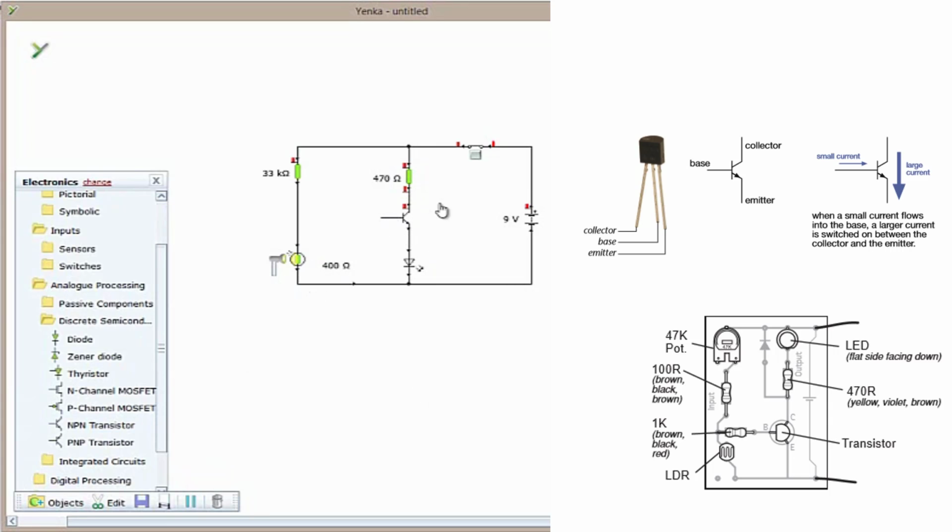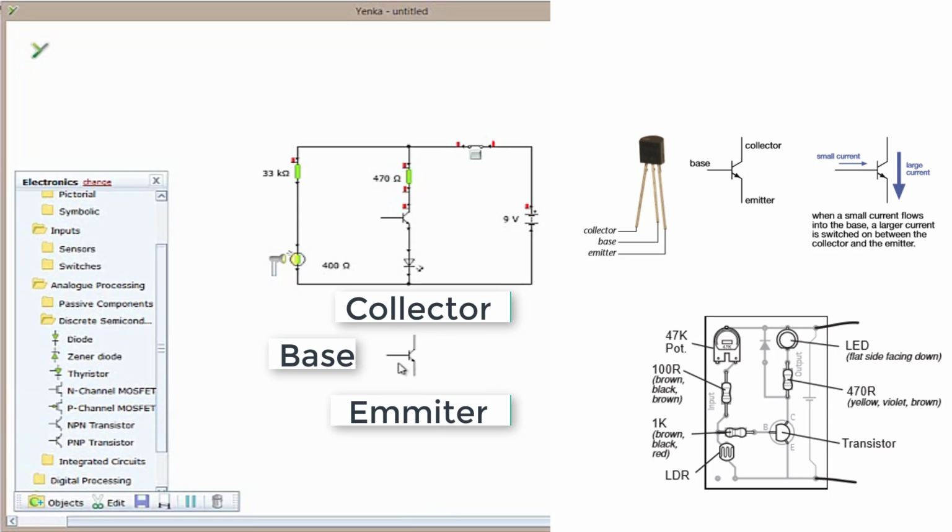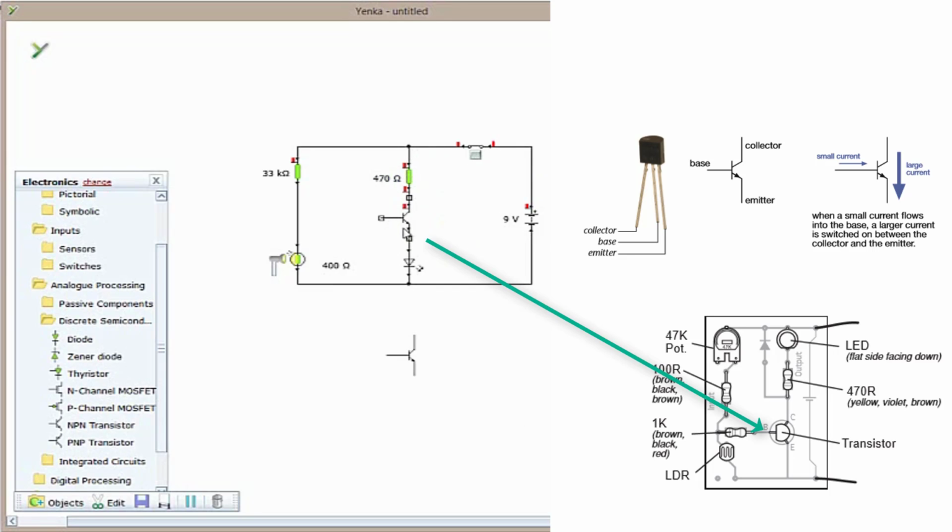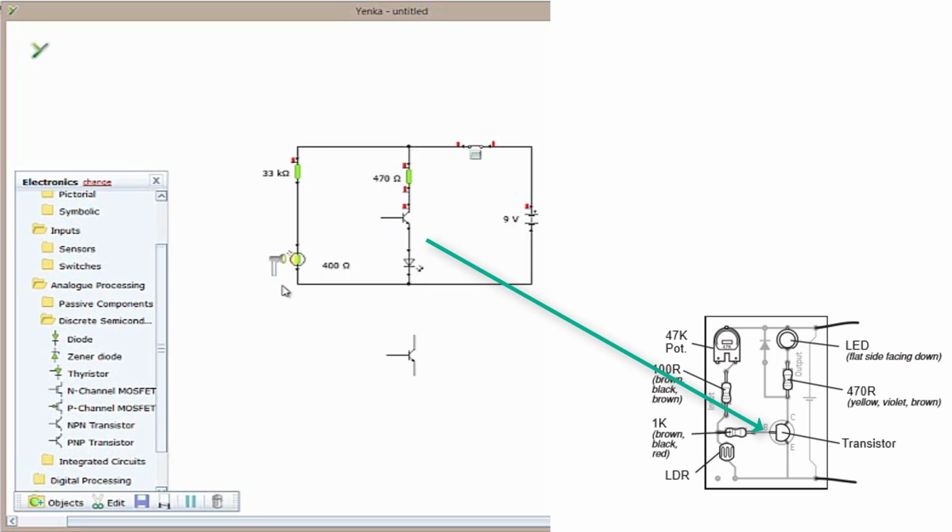Okay, now what happens with a transistor, just bring another one in to illustrate the point, you have 3 legs, the base, the collector and the emitter. Okay, when a little bit of power arrives at the base leg, it allows a larger amount of power to flow through from the collector and out through the emitter back into the circuit. So if you look at that configuration now in this circuit, we've got the base leg here, the collector there ready to draw power, and then the emitter passes it on. Now currently no power is flowing through here, and the reason for that is that the transistor has got nothing coming to the base leg.